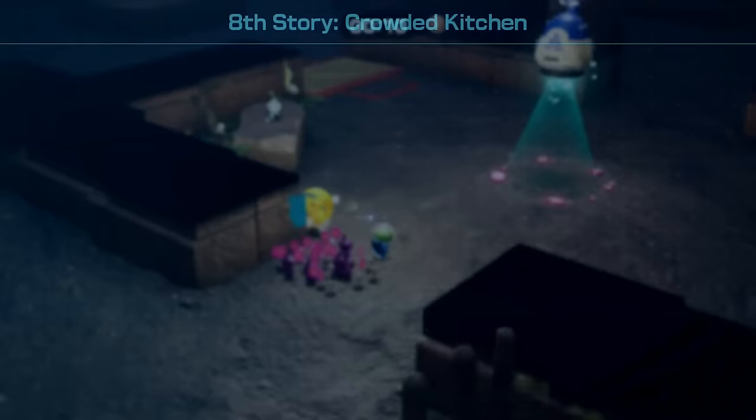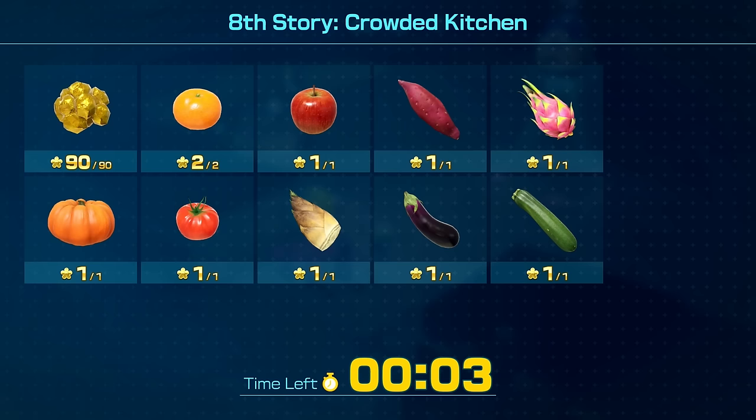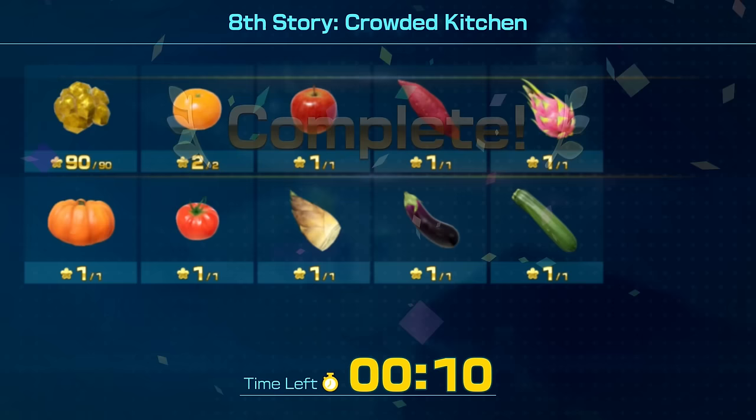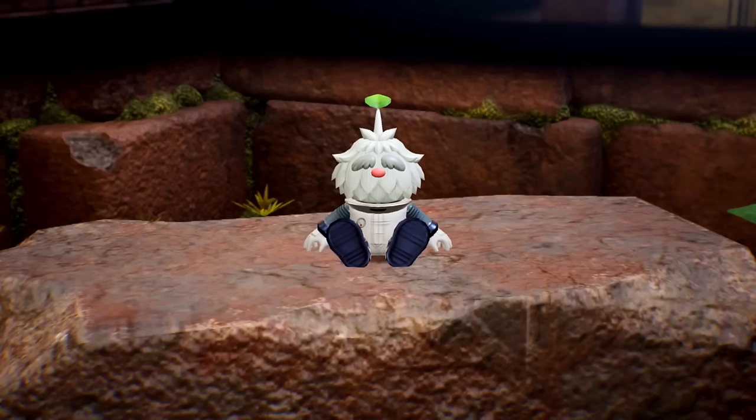Awesome. All right, so with that one, of course, got all sorts of little rewards. Okay, and like I said, we didn't have too much time left over. Okay, so that means that was our 8th story. I'm guessing that there's gonna be 10. You know, 5 for the white, 5 for the purple, so that probably means we have 2 more stories left to go.